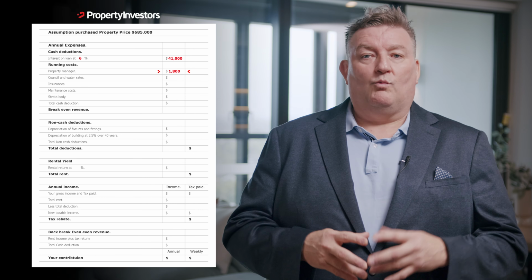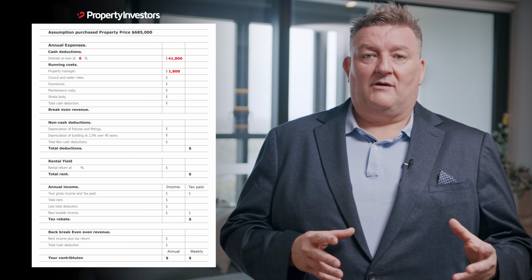The other expenses that add up in the background, and that's why it's really important to be working with really good associates in your investment property process, is obviously your property manager, the leasing agent. Based on a 5% return on this property in rent, you're going to pay the property manager around $1,800. The next thing you'll have are water rates and obviously your council rates. That's going to vary from state to state and area to area around Australia, but commonly as a rough estimate, we'll put the rates for the property at around $2,000, including the water rates.